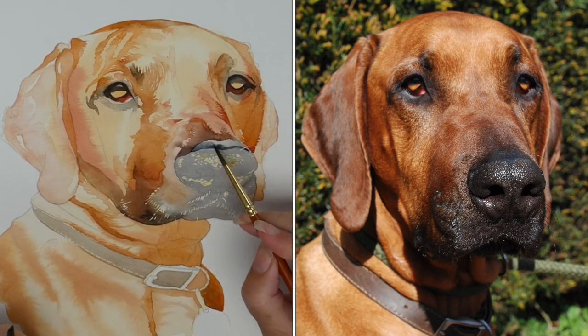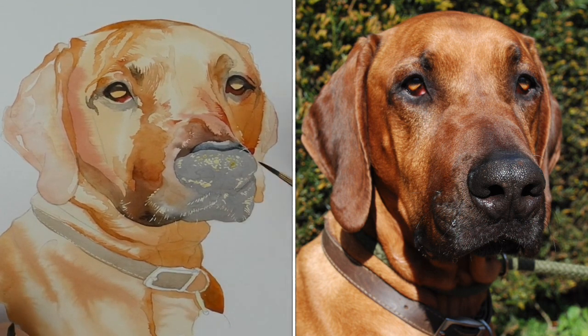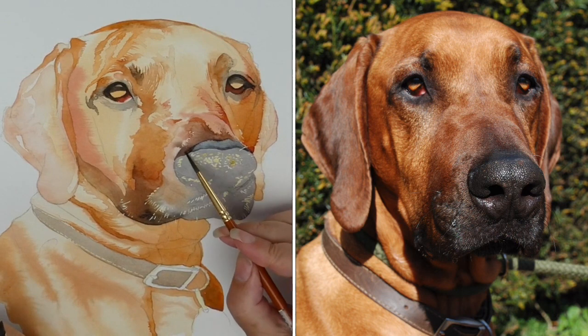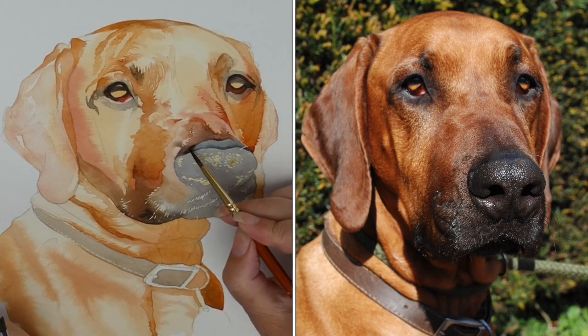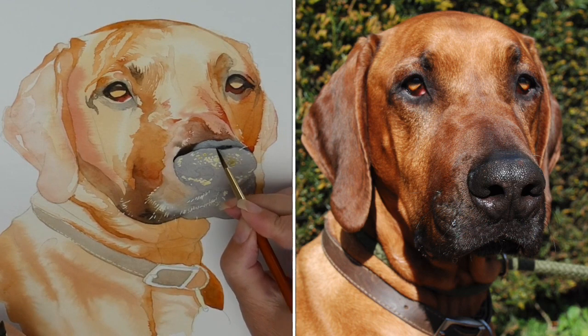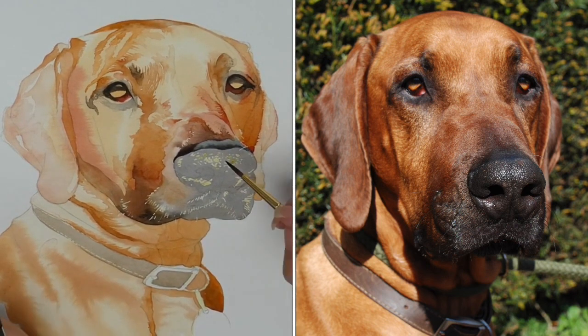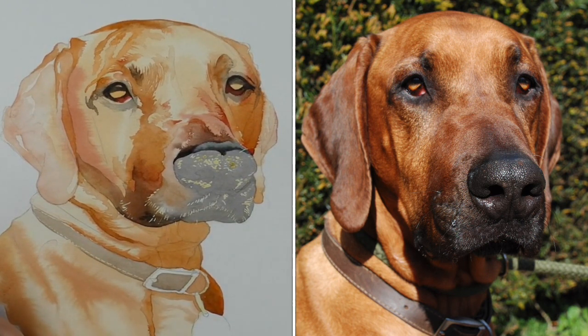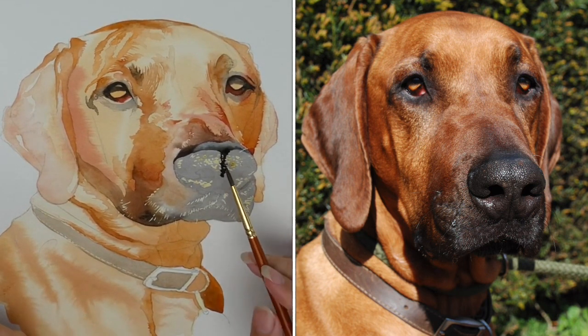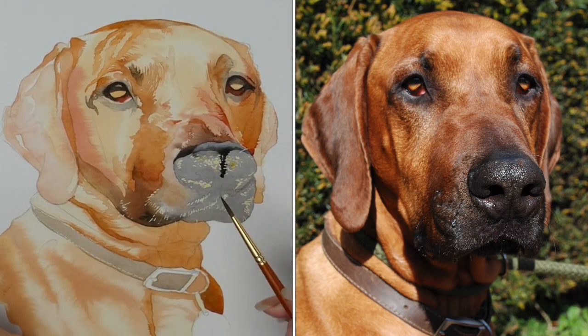To move a bit quicker. That tones that section down. And I can let that run into the dark part at the side here. Picking up some very dark mix and just running that down the side of the nose. And while it's still wet, just drop a bit more in along there. Avoid getting a stripe. It's got a hint of blue coming through. And I'm going to take that sort of bluey grey down the middle of the dog's nose as a band to begin with, and then pick up some water on the brush and pull it out so it will just soften in.